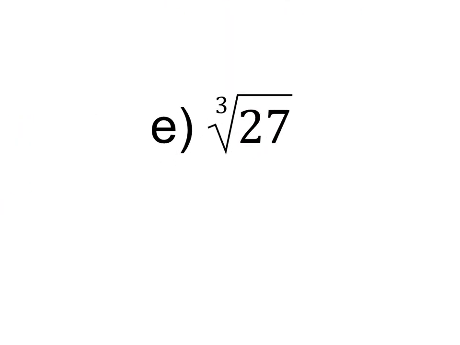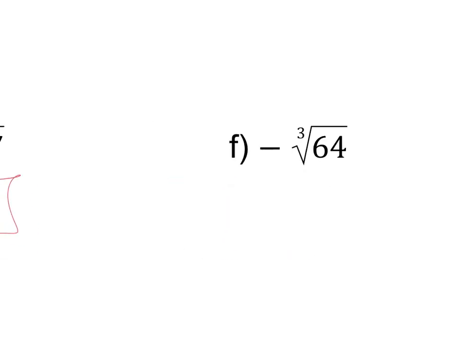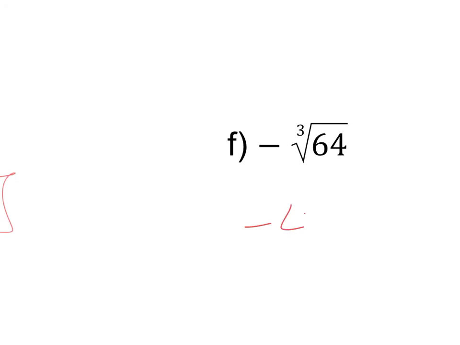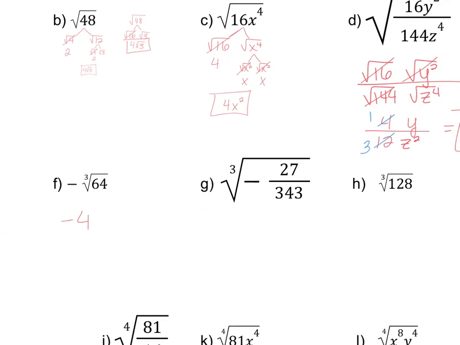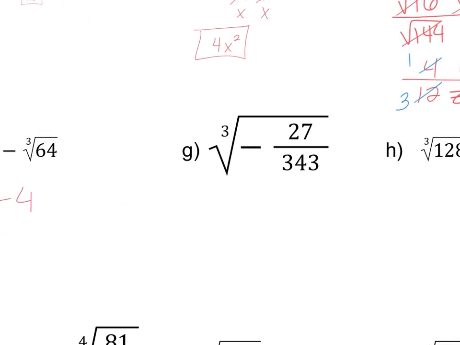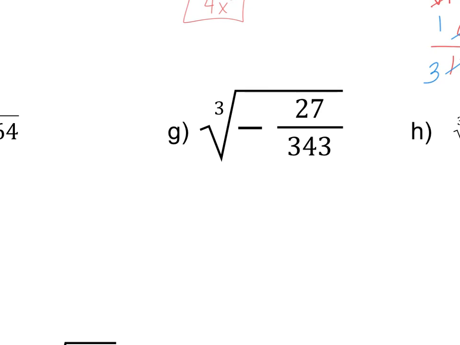Okay, so back at this. What is the cube root of 27? We already did this one, right? It is 3. Easy. Cube root of negative 64. So we know there's going to be a negative on it, so I'm just going to put that down. What's the cube root of 64? 4. Okay, I gave you a fraction and a negative just to freak you out. So we know there's going to be a negative in our answer, so I'm just going to put that out there.